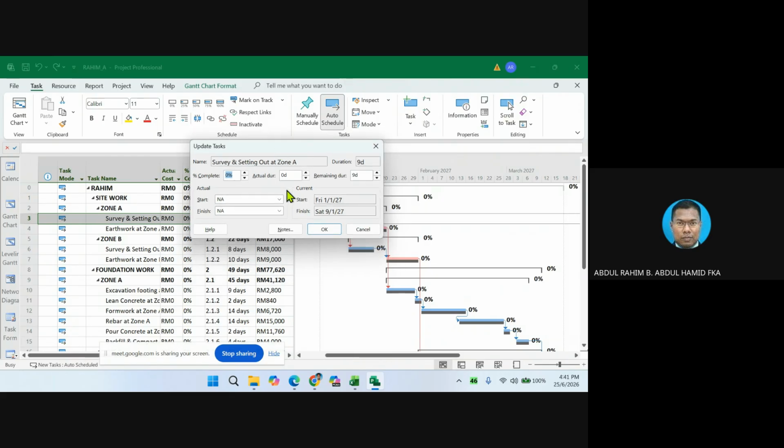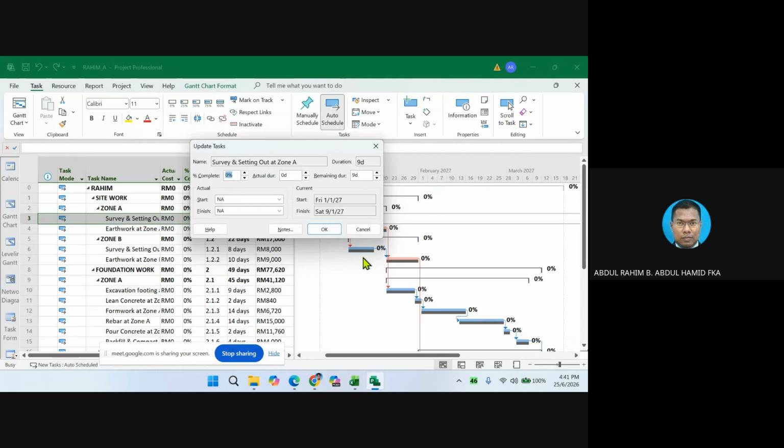Based on the information that I give to you, I just basically show you based on item 1 only. The rest you have to explore by yourself to see whether you can get the right information or not.